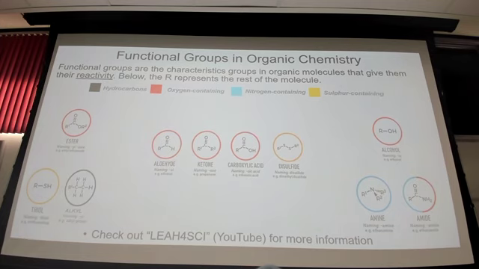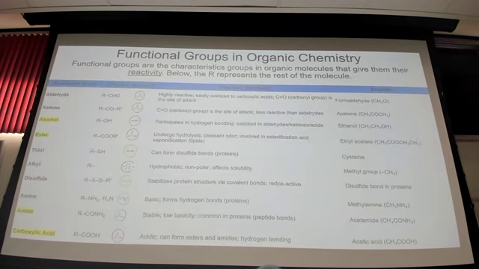So here are the two functional group slides that I brought up in the previous lectures. Today we're going to talk again about alcohols. We're also going to talk about ester bonds. This is the new bond type that is found in lipid molecules, and then we're going to revisit some other bond types, the amide and the carboxylic acid.